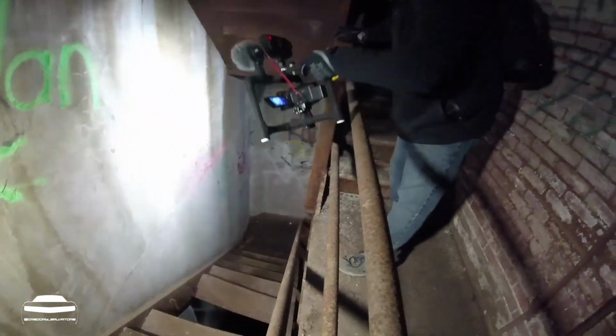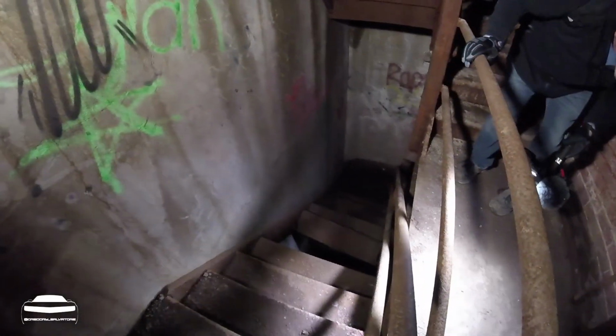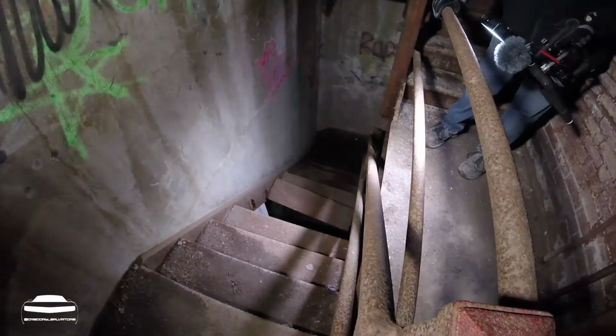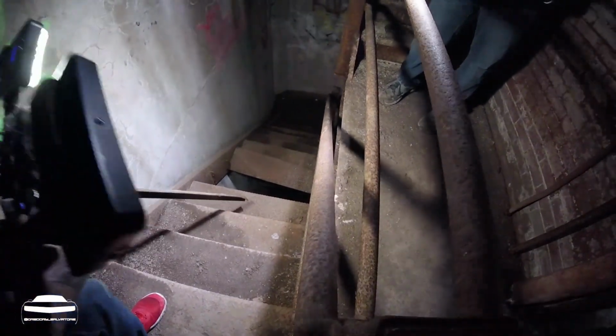I'm half tempted to go. This top step is rotted underneath on the flange part. Got a big rock we can throw on and see if it holds it. Well, there's that bar, right? You've got that bar. These, sorry. Not these ones so much, more than that. Yeah, it's that one.